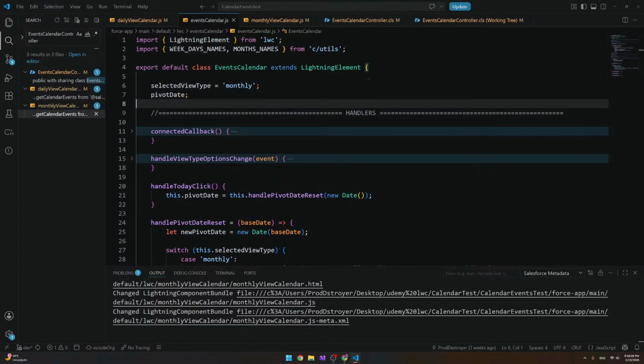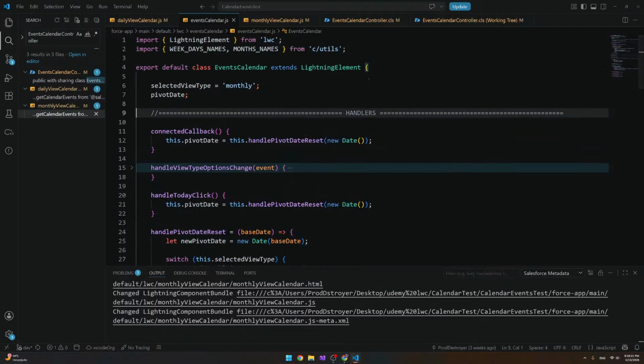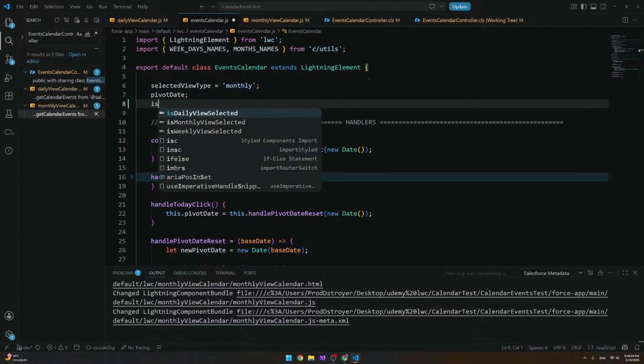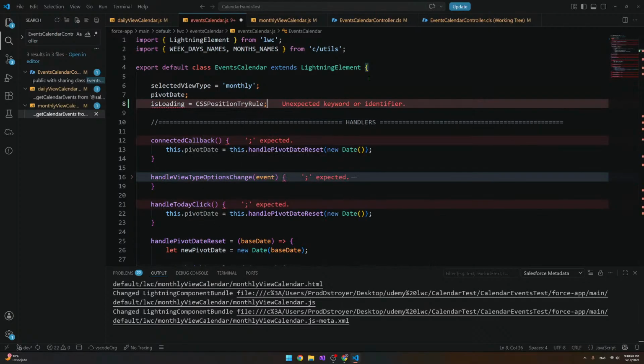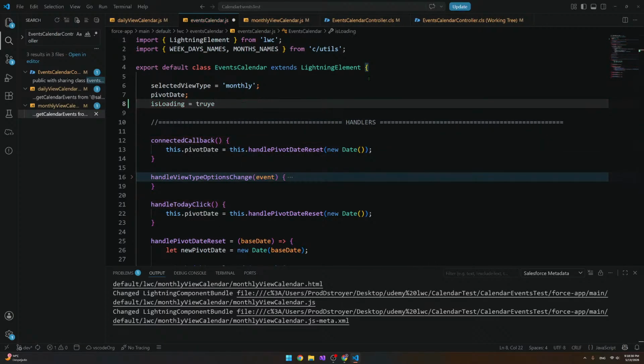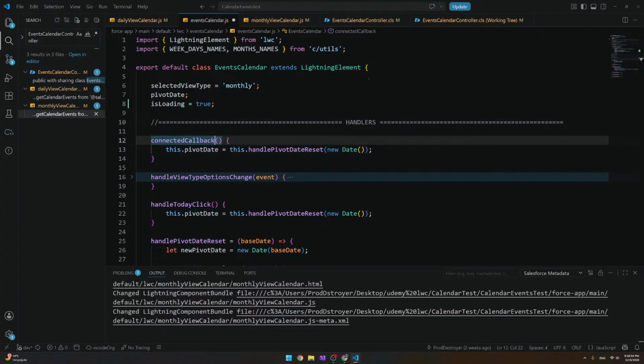here in connected callback. You should request, if I'm not wrong, you should request. Of course, there's going to be an unloading, loading. It's true. Connected callback with async.